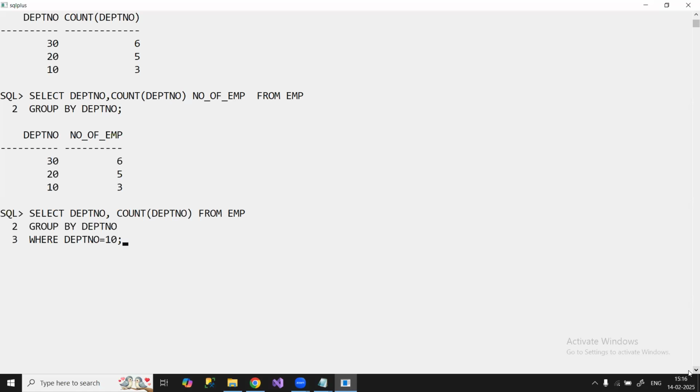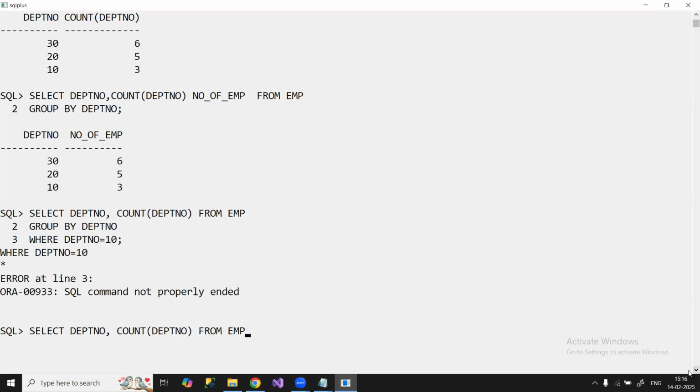Okay, madam, you tell next. Okay, so here, if I give like this, it won't work. Why? Because after the select statement we have to use the where clause. Select department number, count of department number from EMP, where clause.